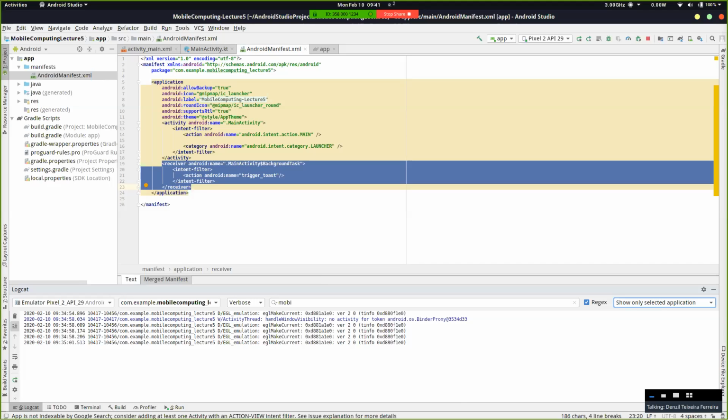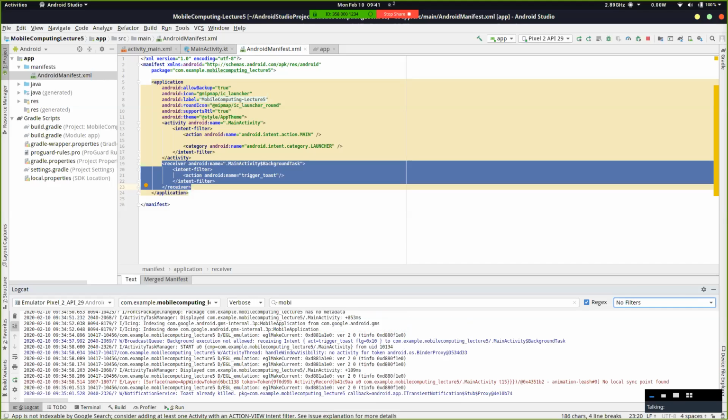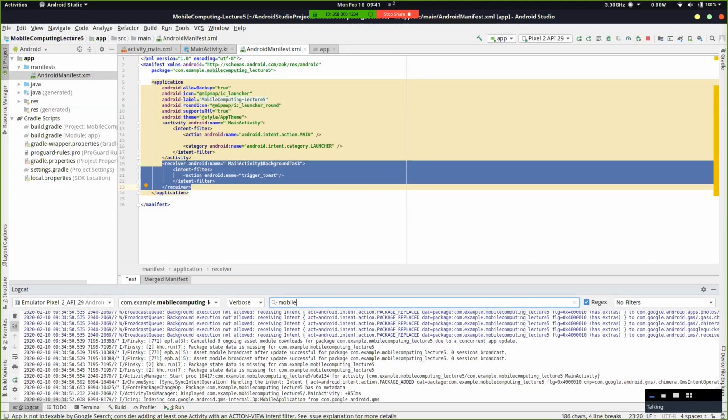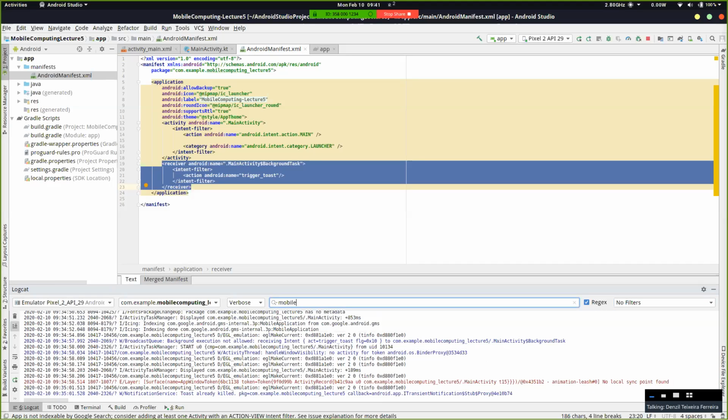But sometimes, like for example that one about the background thing, you can see here, there's nothing here that says anything except for this keyword here. So this is actually triggered by the operating system, not from my app. And so ideally, if you want to make it a lot easier, just keep it at no filters.